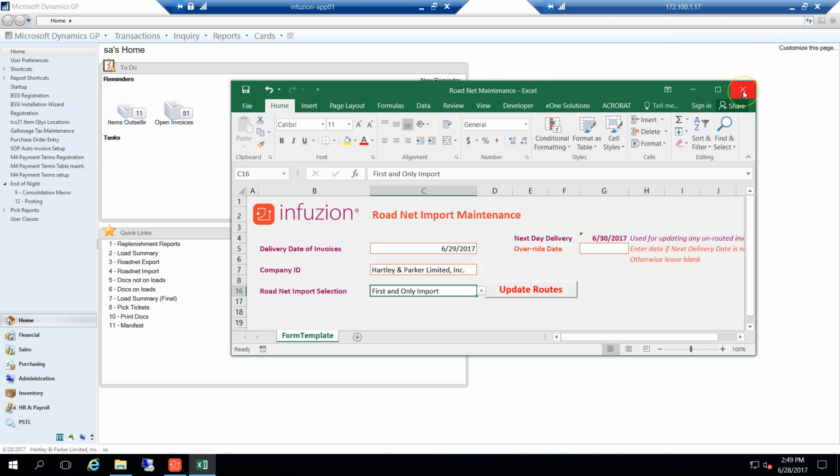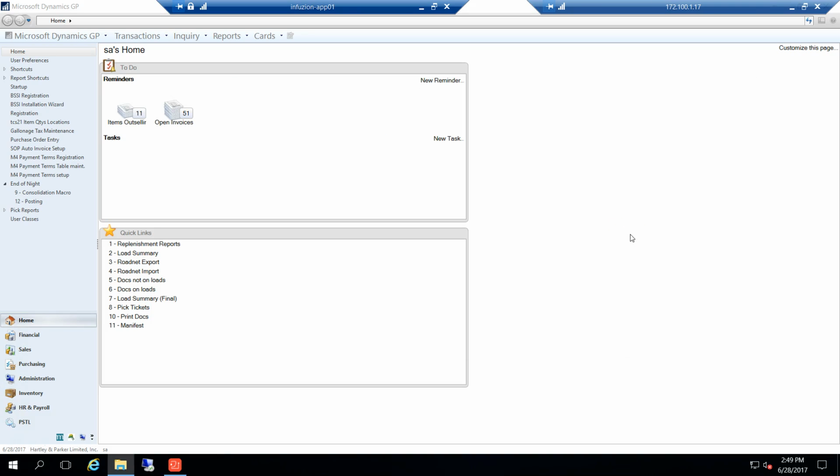Any questions about that RoadNet process before I move on to how to check after it has come in? Okay, we're good, Corey. Now, if you have a ton of orders and invoices, it might take a few minutes to process and update all of your invoices and move all of the ones that weren't assigned to the next one. I would say a typical process is 3 to 5 minutes if you are doing all your trucks at one time. If you're doing a small load of trucks, it maybe will take a minute or two. It just depends on volume.